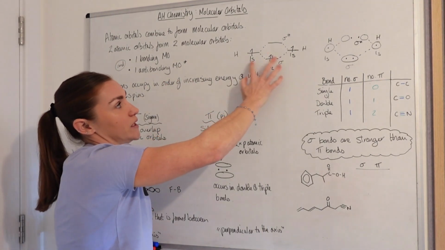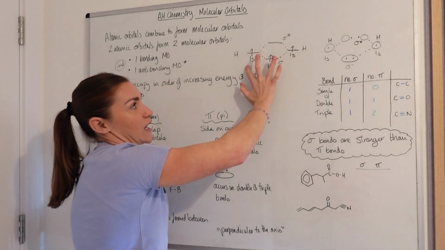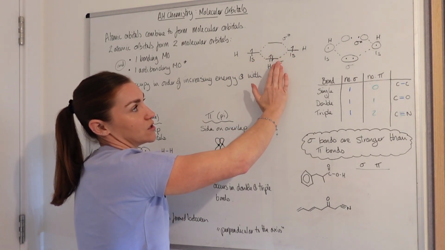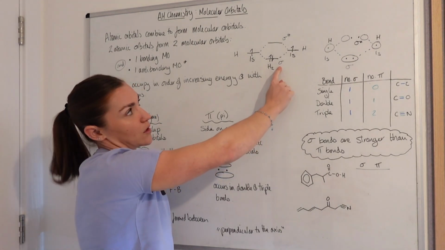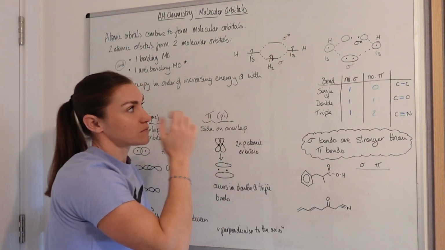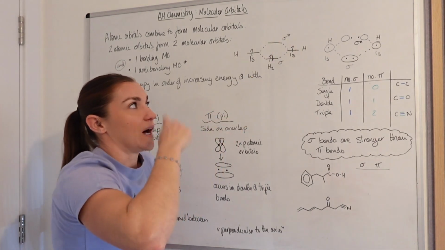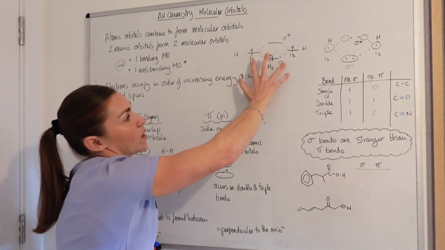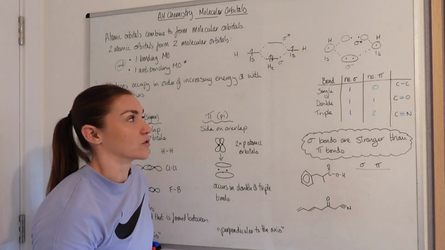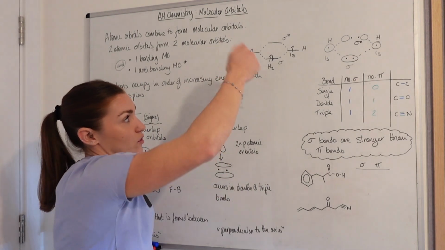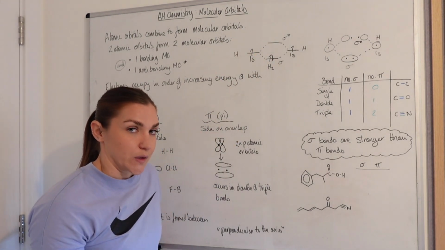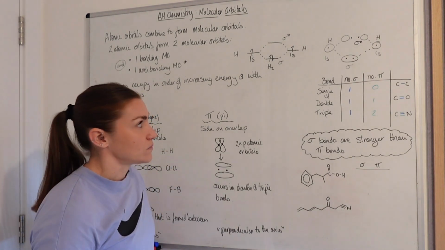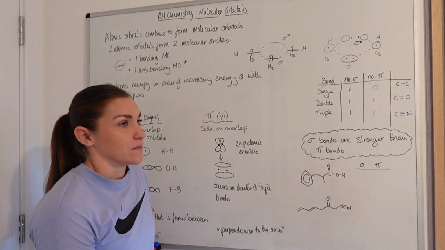So if we look at this example here, the two hydrogen atoms, their atomic orbitals are 1s orbitals. Those 1s orbitals combine to form a bonding molecular orbital and an anti-bonding molecular orbital. The anti-bonding orbitals are higher in energy than the bonding ones, and when it comes to populating electrons into these molecular orbital diagrams, you occupy them in order of increasing energy, which is very similar to what you did in the atomic orbitals stuff when you were doing electron configuration. Okay, so it really is just the same sort of situation.